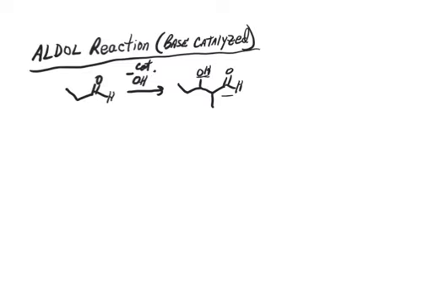And what I want you to recognize in this is the condensation. 2 of these molecules come together. So you could see one of the components is here. That's one of the starting materials that we have. And this is the other portion of it. So the same number of carbons, 1, 2, 3. 1, 2, 3, that's the one piece. And the other one is 1, 2, 3. That's the second piece in this. And now we're going to go through the mechanism of this reaction.